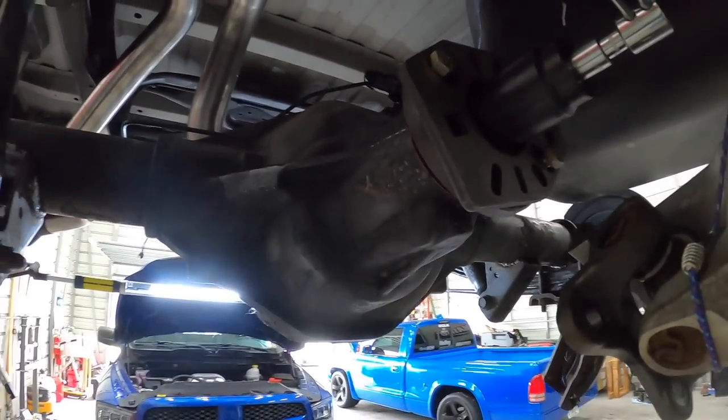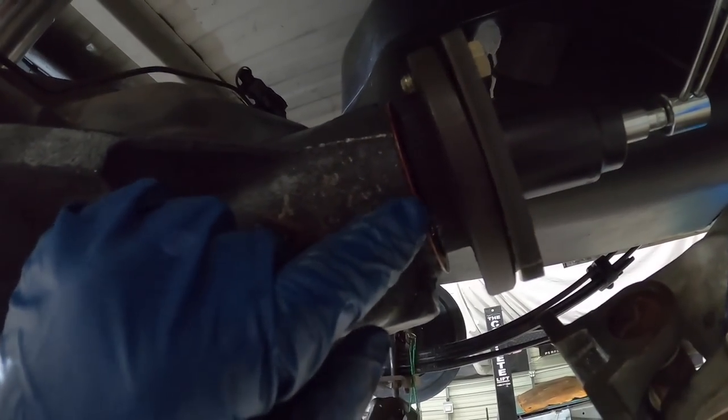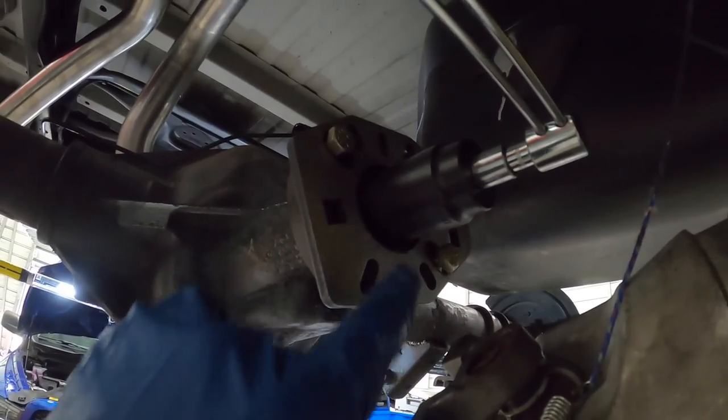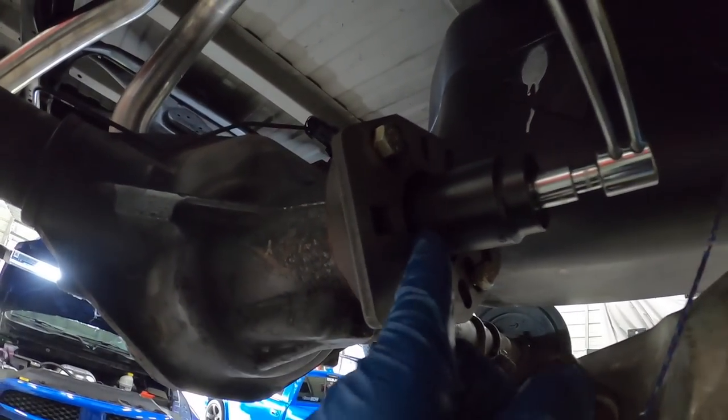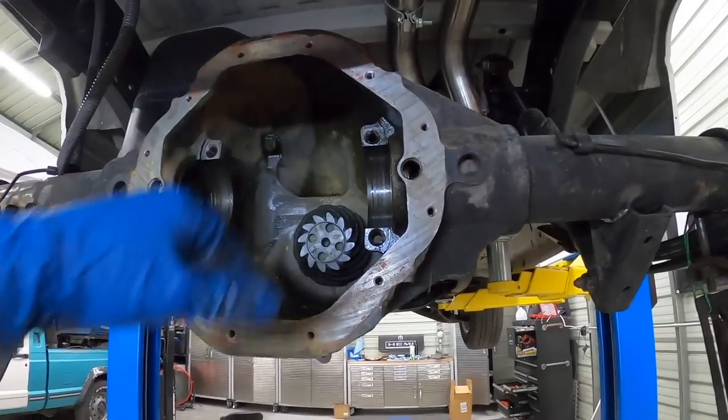Now we can go ahead and throw in our carrier. So the hard part's done. We got a brand new pinion seal, brand new pinion bearings, new races, and we put a little bit of RTV on the back of our seal, so that that's sealed, and a little bit on our threads as well, so that none can seep through the threads, and even on the washer just for extra precaution. So now I'm gonna go ahead, put in our carrier, and let's get this done.